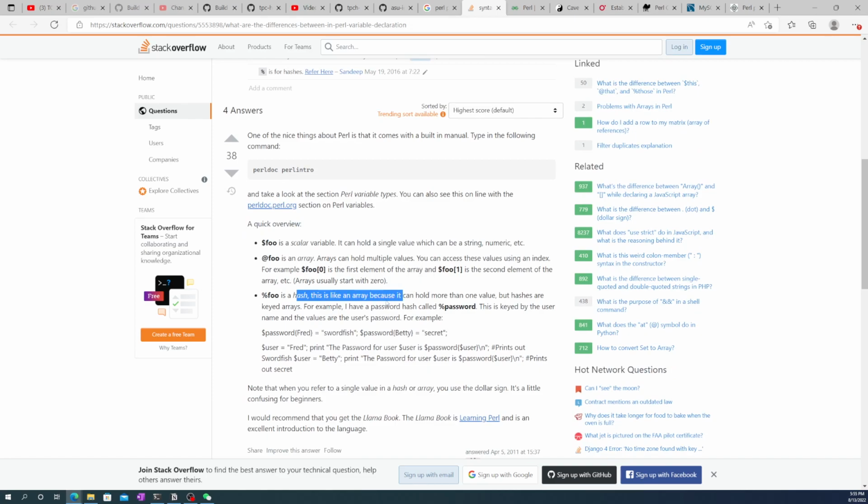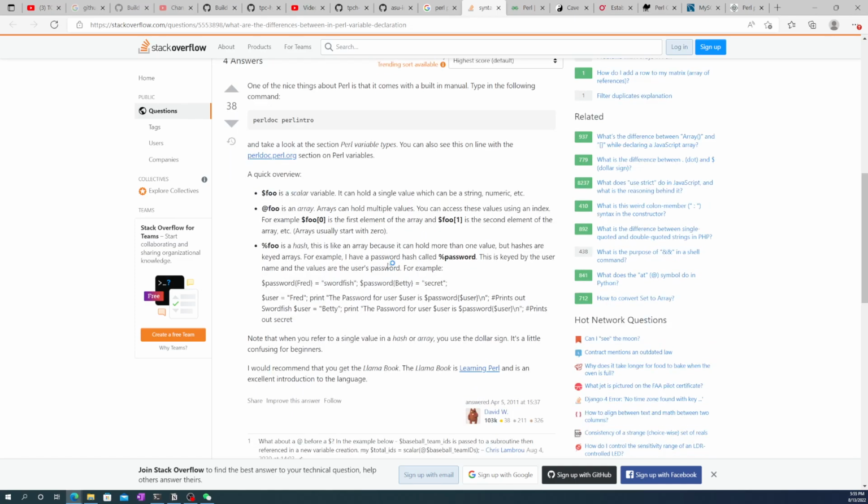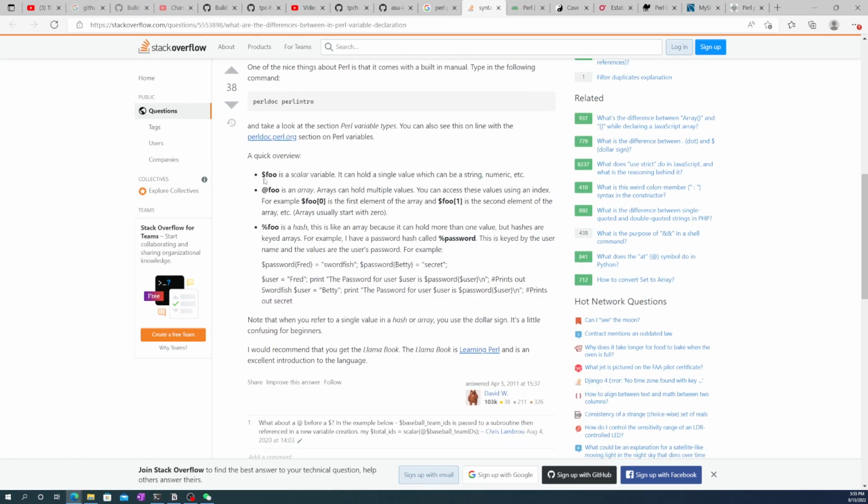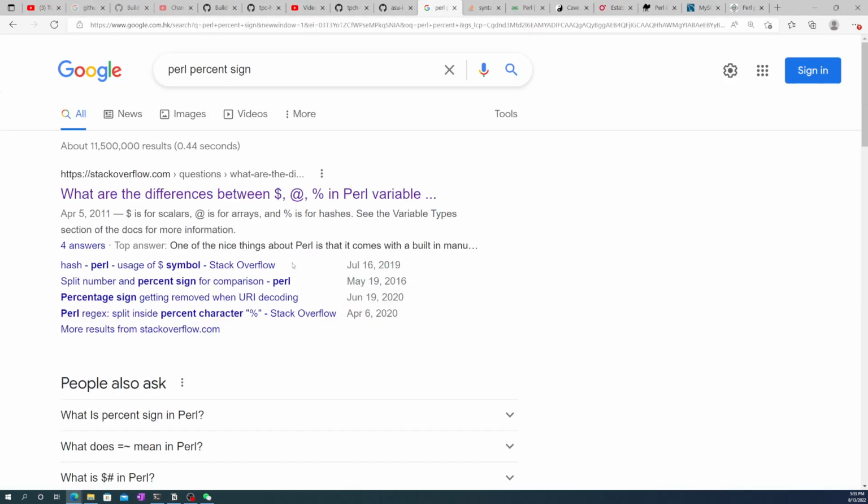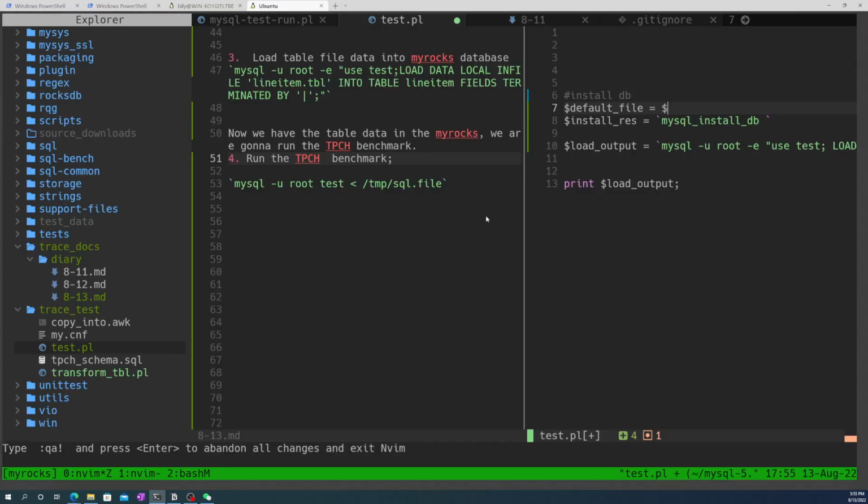So a hash is like an array because it can have more than one value. Oh, cool, cool. I get this.